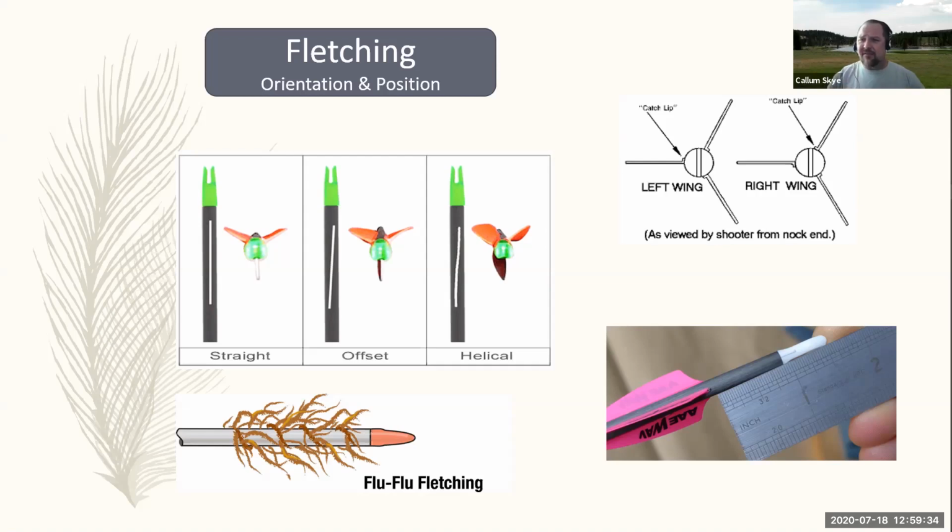I can tell you some of the first arrows that I built, I was shooting in the wind and the front of center was almost in the middle. And I had the wrong wing set on it for the angle. So it was fighting not to spin. It wanted to spin, but I had done it incorrectly. By the way, I shot really well in the tournament.